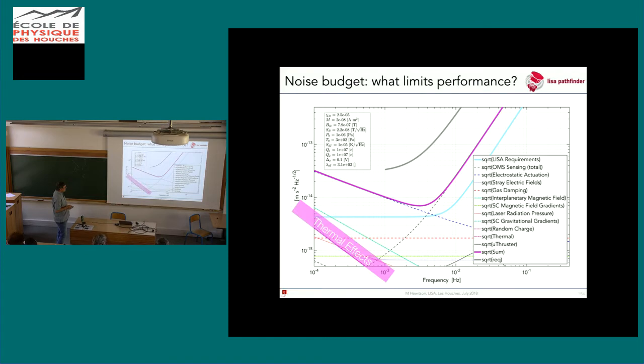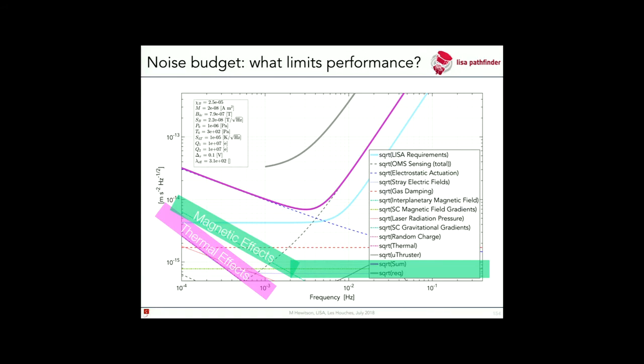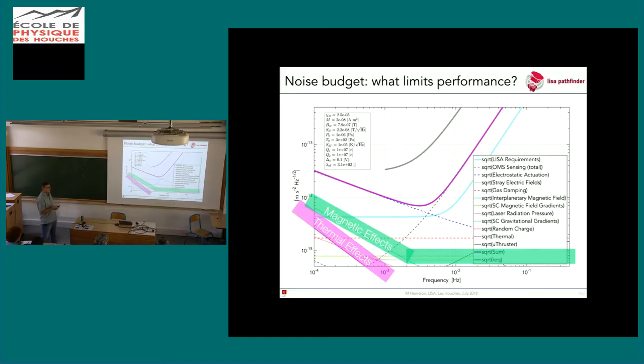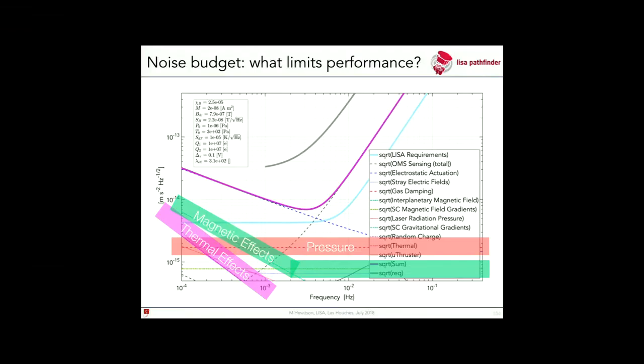So this noise level is made up by lots of different things. There is a bunch of things associated with thermal effects, primarily fluctuations of thermal gradients. We have effects associated with magnetic fields. The test mass is more or less amagnetic, but there is still remnant magnetic moments in the test mass, and so any magnetic field gradients can have an effect here, coupling to the spacecraft.